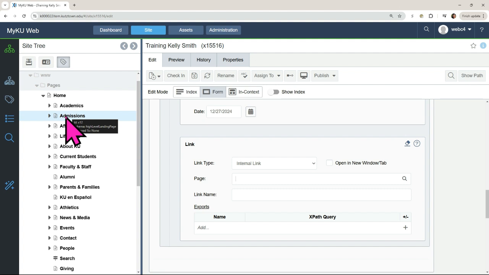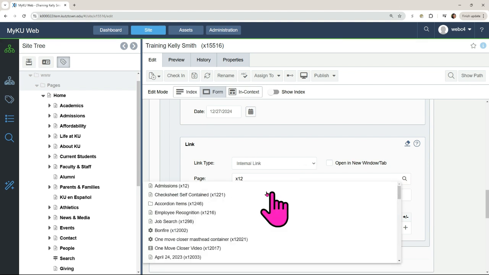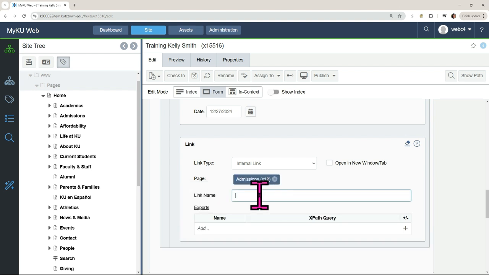That ID number will link you directly to that page. So if I was using admissions homepage as the option, I could type X12 into the page field and then select that option from the dropdown.